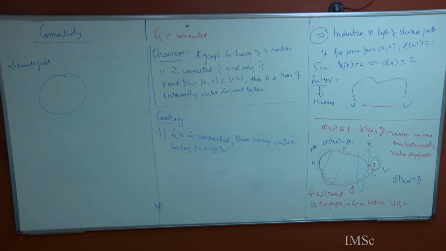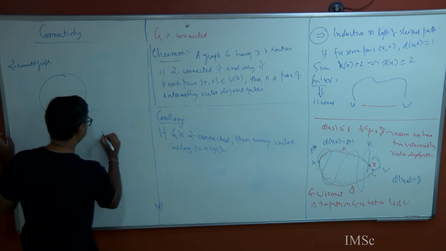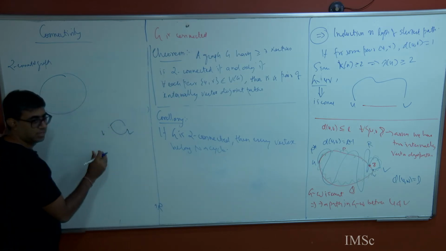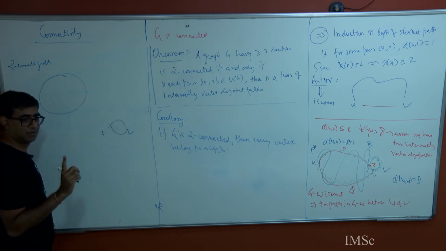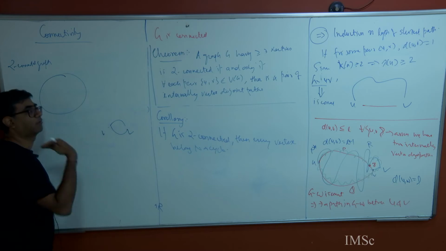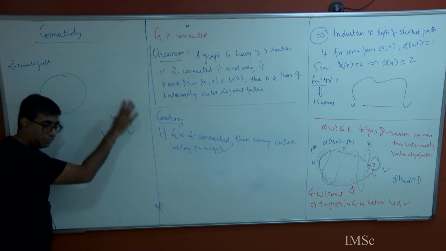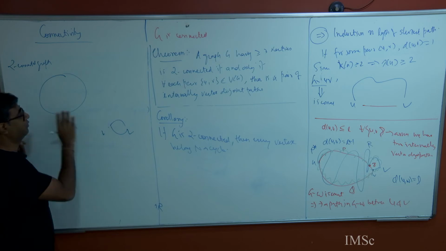Adding two vertex disjoint paths is like adding a cycle. Correct, right? But I want to maintain at each stage of our construction that the graph is two connected, right? So what could you add? Because ultimately your graph is connected because it's in fact two connected. If you add some other cycle here, this is a two connected graph in itself, but these are like disjoint blocks, so we shouldn't be doing that. I want at every inductive step of our construction that whatever object you have is two connected. So what can you do here?